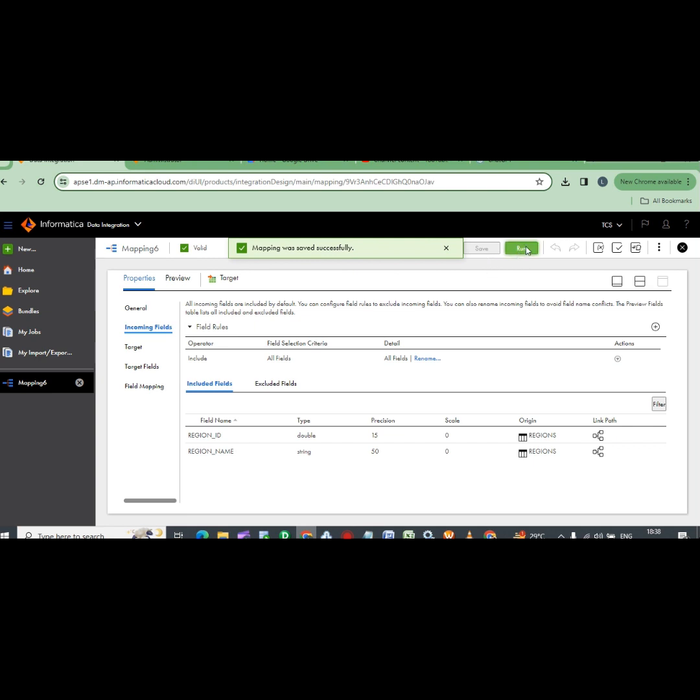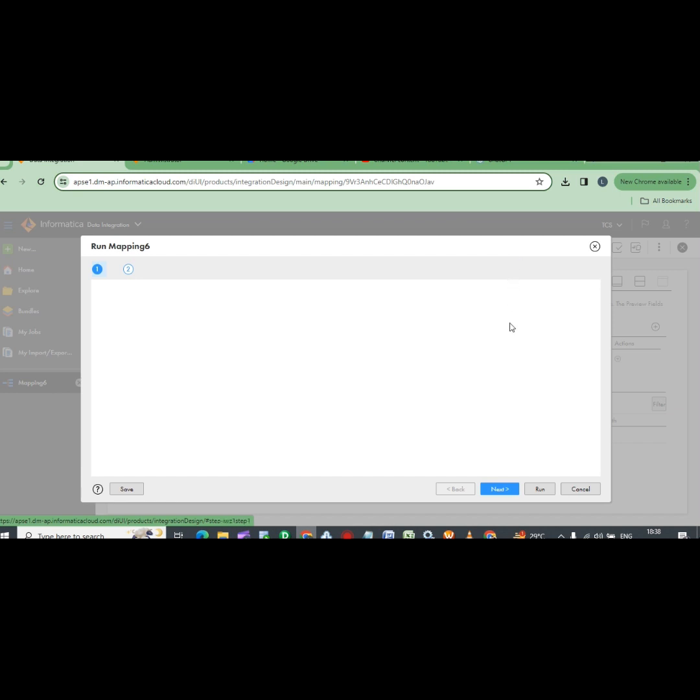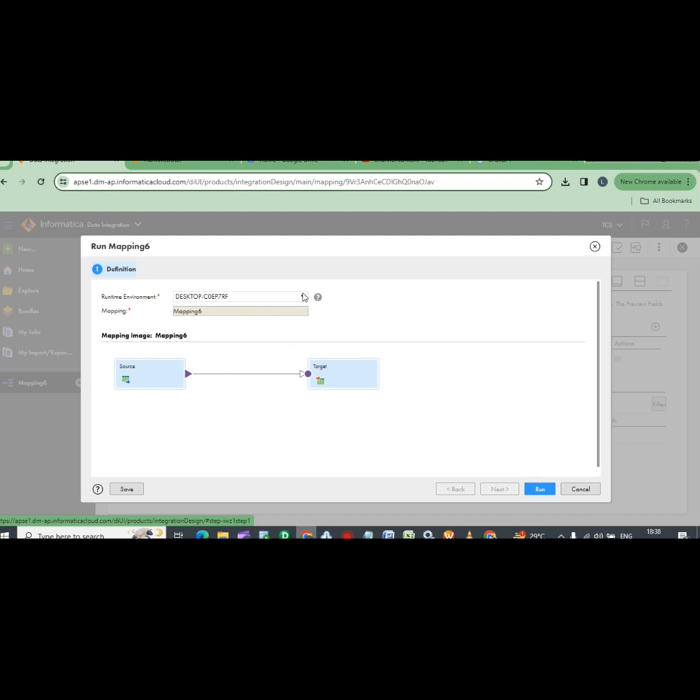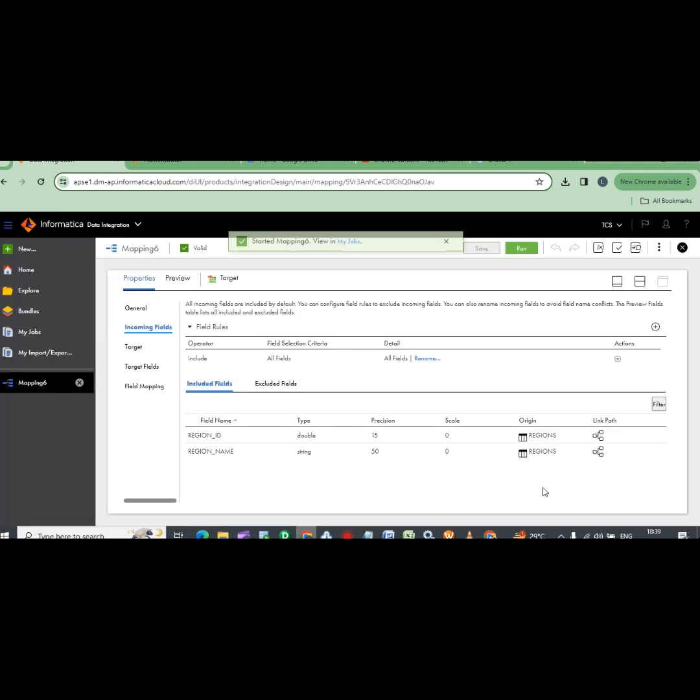That's it. Run once. No need to change anything. This is Mapping 6, which means I did not change the name of the mapping.